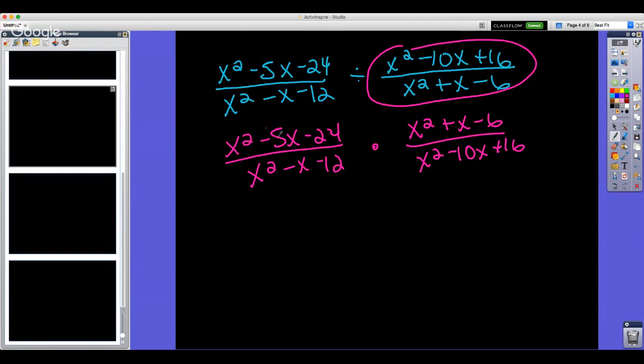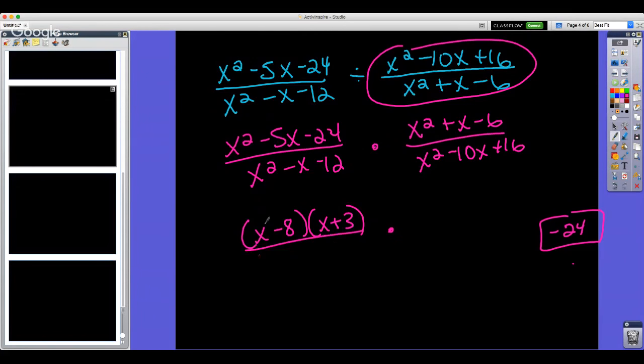As I factor the top left, what would that factor to? 6 and 4? Okay, we could try 6 and 4, but remember that has to add to be equal to -5. 8 and 3, okay. We could try 8 and 3. And again, if you need to, put the number -24 on the side and find the factors, and that way you can figure out what equals -5. But we know that this is going to be x minus 8 and x plus 3 on the top left.